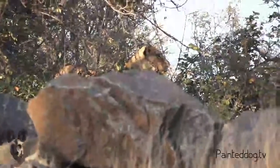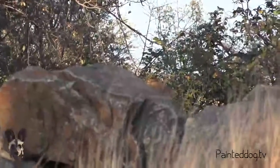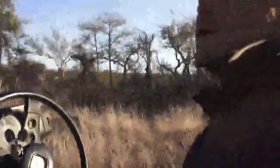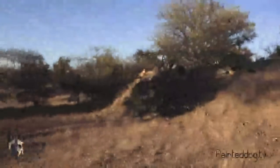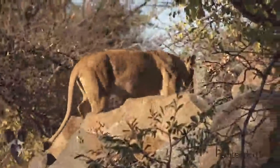Here, more elephants right in front of the lions. But probably a good spot for the lions to be up there in the rocks, where the Ellies will struggle to get to them. Now it looks like she's going to duck down, so we're going to shoot again. Oh, beautiful. Let me just roll backwards for Wium. Look at that, climbing the rocks. Magical.